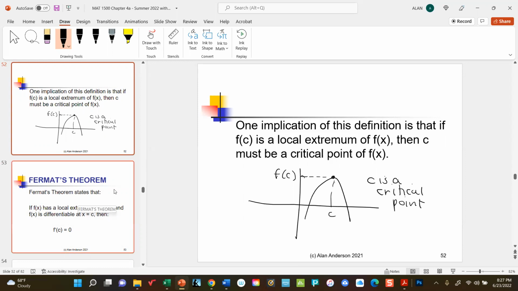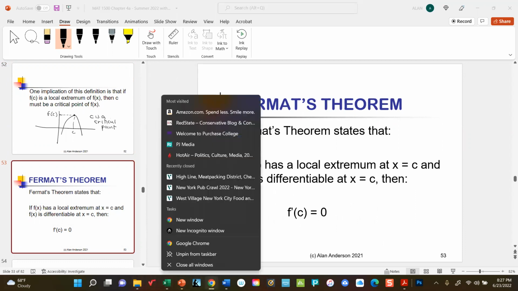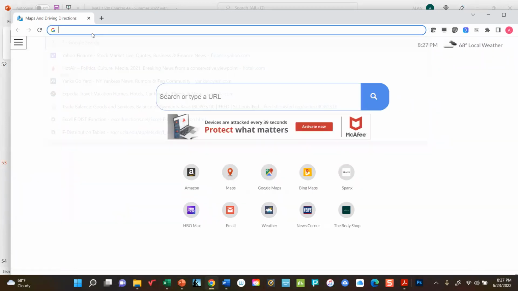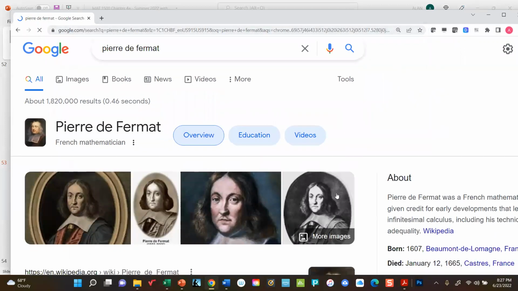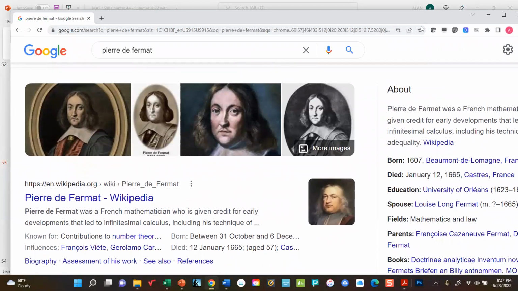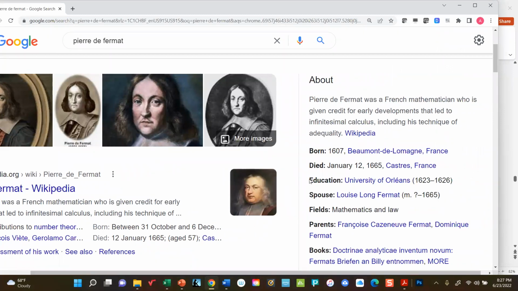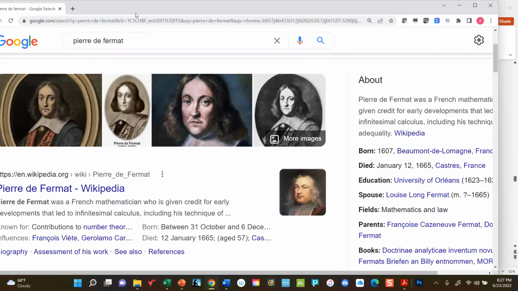All right, now we're going to see this very interesting result, Fermat's theorem. Now, Pierre de Fermat was a very, very famous mathematician. I forgot what century. I think we're looking at the 18th century, but let's double check him. One of the reasons why he's so interesting is because there's one of his theorems. First, let's look him up. And so we're looking at, even further back than I realized, the 17th century here. And of course, he's one of the all-time great mathematicians, but there was a theorem that he developed.